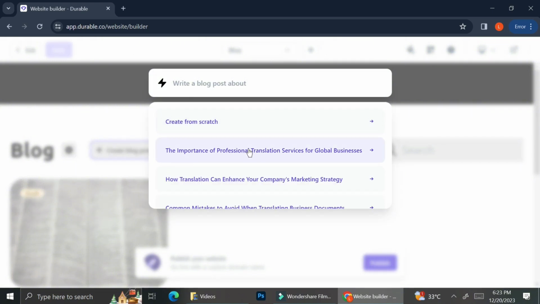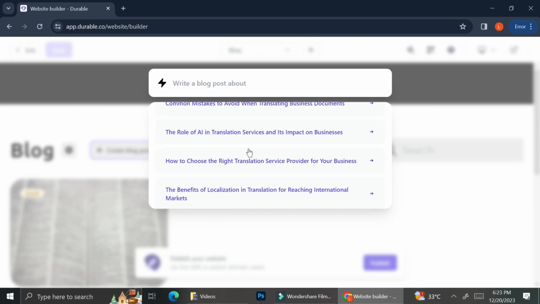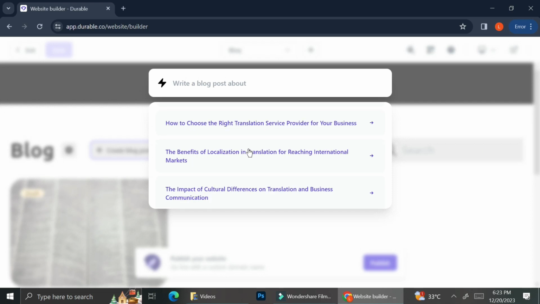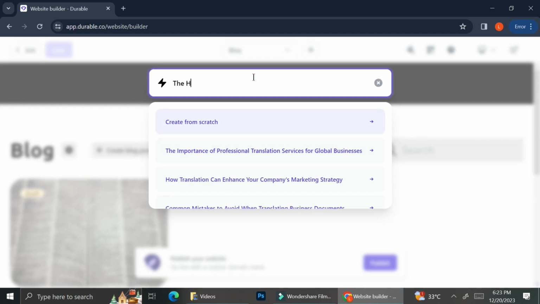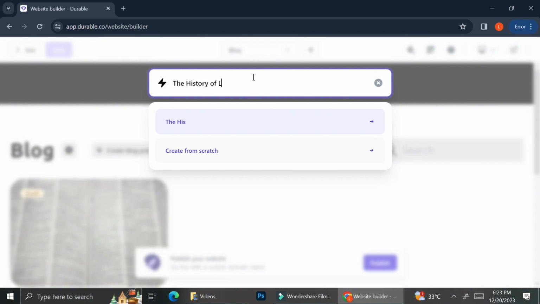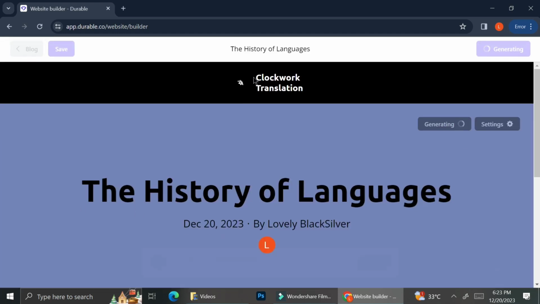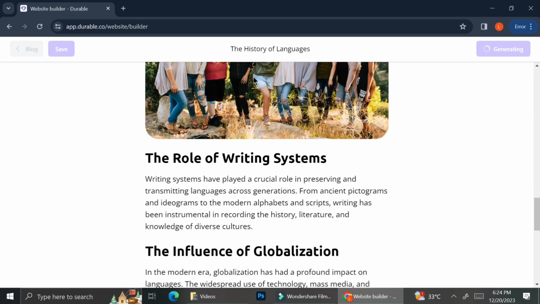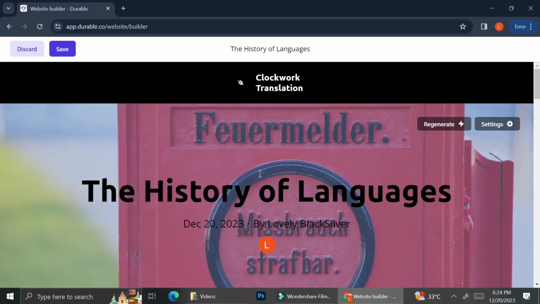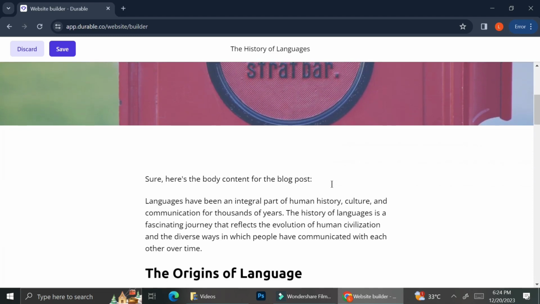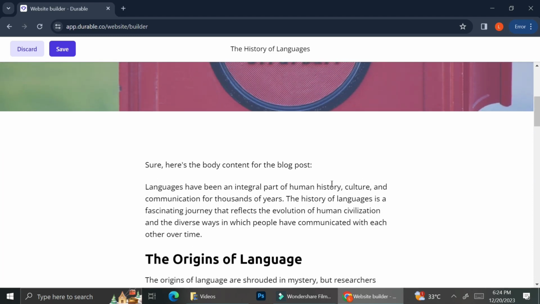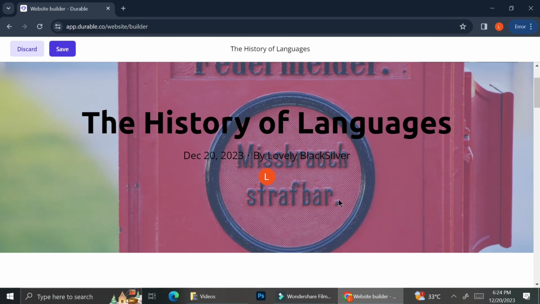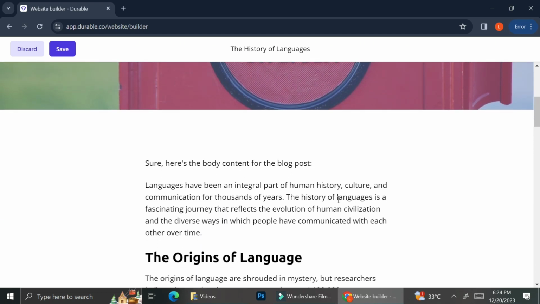Before we post that one, I am going to show you how to create another one, but based on the sentence that you are going to type inside of the AI text box. For now, I'm going to ask Durable AI to create a blog about the history of languages. And just like before, it created the whole blog for me along with the pictures and also the content, the writing, everything. When you're making a blog with the help of AI, all you have to do is input several words, and then you can check the content of your blog again in case there are some mistakes, just like the one I showed you in the very first example.